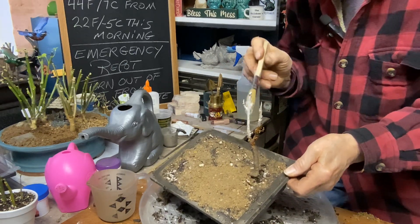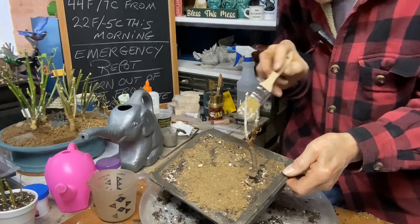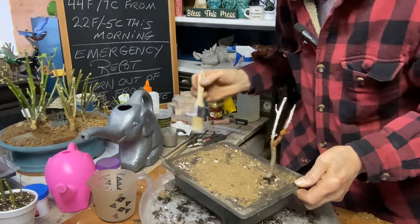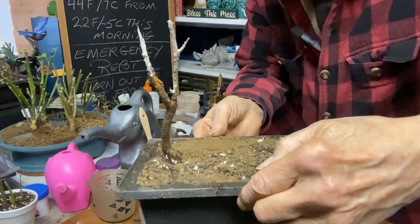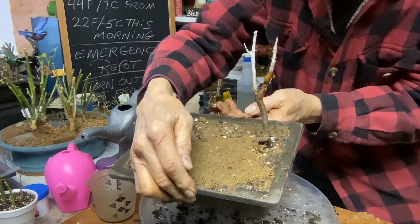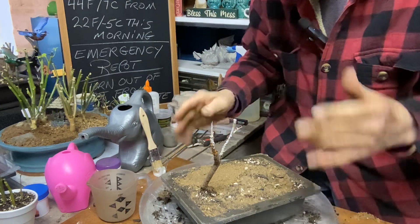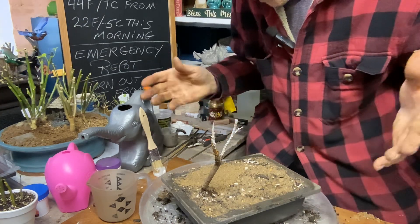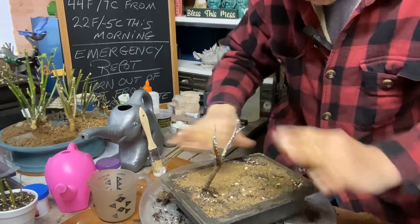That's a good thing about cheap brushes — you can throw them out once it's done. Just going to put it in like this. Hopefully something will bud out over here — I have no idea. I'll leave it in the basement for tonight and then bring it out tomorrow. Actually I'll let this dry first for about an hour, then I'll put it out. You can ask me what the tree was — I have no idea, everything's torn apart. We won't know until the leaves grow back. Might be a lilac; I hope it's not Jay's maple that he gave me.